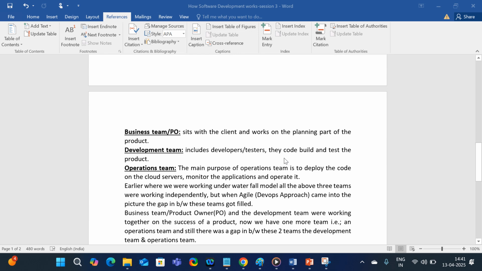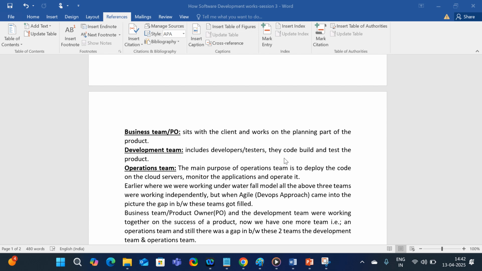Fine. What are the teams responsible here? Who is involved? What are the different types of teams involved in this SDLC lifecycle? There are business teams. What will the business teams do? The business team will sit with the client and understand the client requirements, what the client is actually looking for, what kind of plan the client has. So they will work closely with the client and get the input from the client on what he is looking for. Based on that client requirement, they are going to design the application. Once the plan is ready and the design is ready, they will convey the same to the development team.